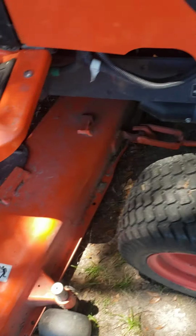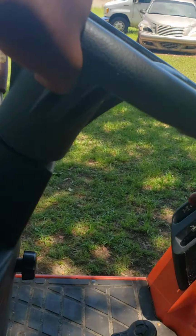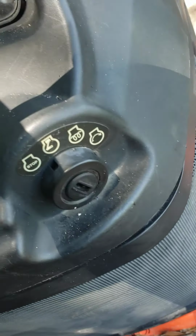Set your deck height. You remember where I put this in? Let me see if I can remember. I can't see. See, it's a no step. You will walk the deck. So when you go to do it, this ain't no step. The best thing to do is put a foot there, grab the steering wheel, and pull yourself up. Put the key in. Need to wait probably 3 seconds, then we'll crank it up. I don't think y'all are going to be able to see it, but yeah, it is right there, because you turn it off.